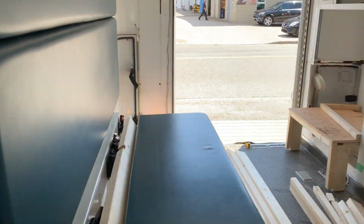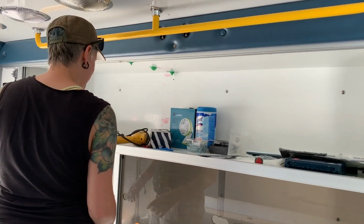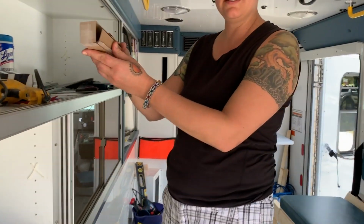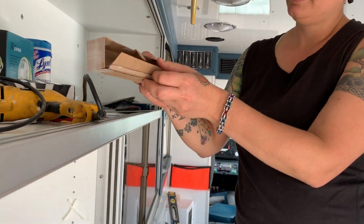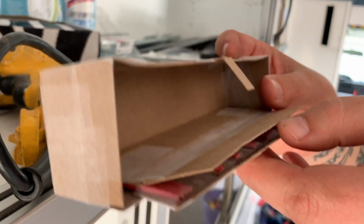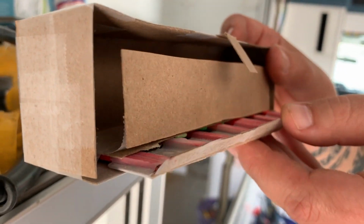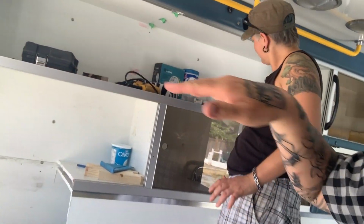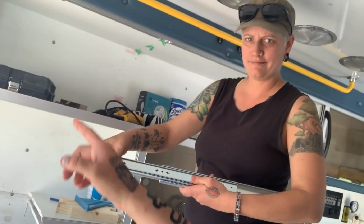Second bed there. You still have your cardboard mock-up of your bed? Oh yeah, where'd that go? Oh, here it is. Okay, so imagine this being this, not to scale. What we're gonna do, it's gonna be a little drawer, and then this will be on a hinge, and it'll fold down like this. Push it back in. Up in that cupboard there, one of her kids fits in that cupboard. So she's putting 200 and some odd pound slide outs on there and building a bed in there so the kid literally will be sleeping in the cupboard. How awesome is that? How old's your kid that's going to be sleeping in it? 9, turning 11. 9 years old, sleeping in a cupboard in an ambulance.